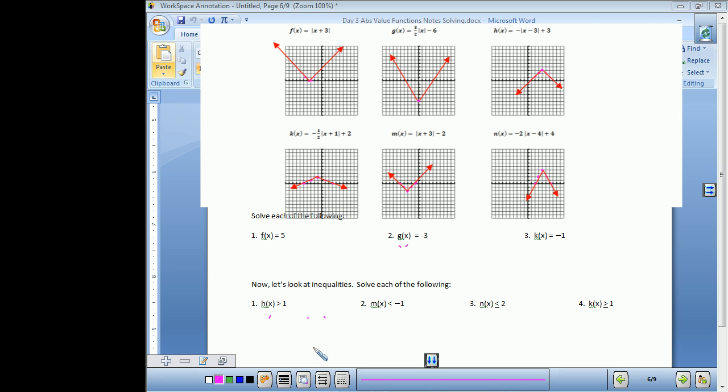Are any of you guys taking the PSAT next week? Or getting ready to take it? Okay, quite a few of you. And then, will you be taking the SAT this year? Okay. So, on some of the versions, they will have absolute value inequalities or equations to solve. Not every version. But if you work through a practice book, you'll see them.